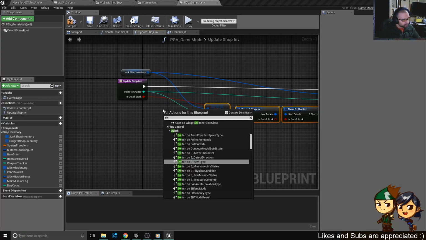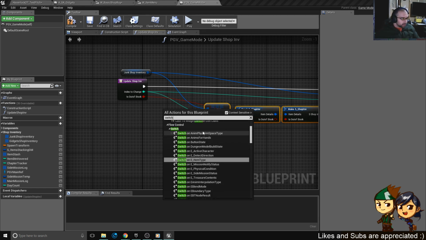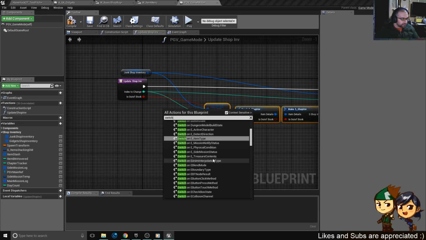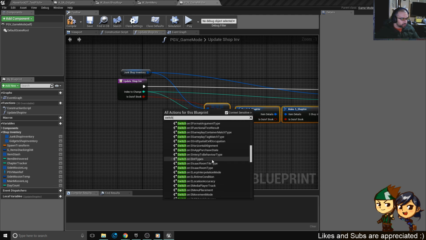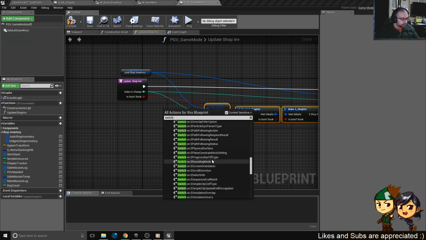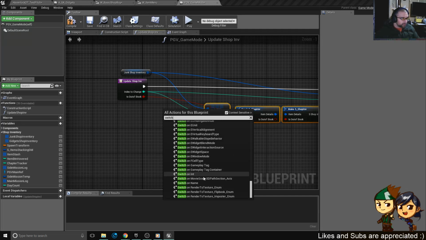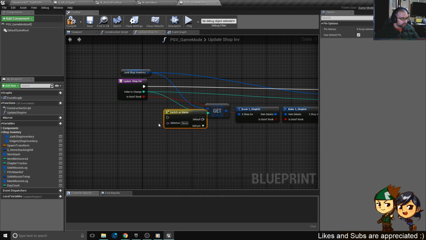What kind of switches are there? Switch on button state, animus for hands, detect direction, physical condition. These are all enumerators I've made. Boundary type. So switch on integer. If we switch on integer, we're gonna have to remember which number value is supposed to represent which store, which is kind of stupid. I'd just rather switch on name and then name everything. And switch on string could work too. Apparently, switch on name is less expensive. So I think that's probably the way we're gonna go.